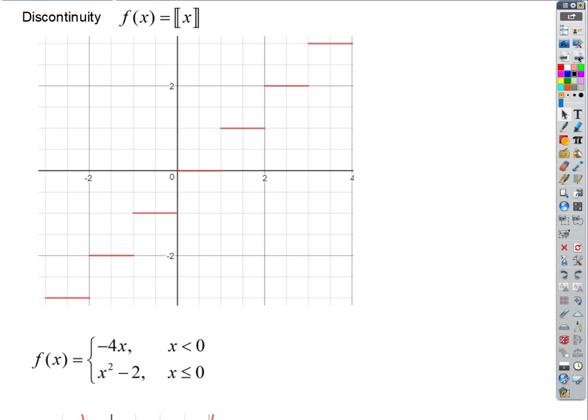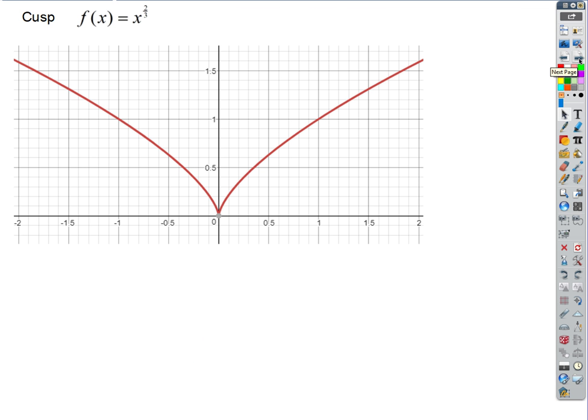So let's look at what that might look like. If we took the function f of x equals x to the 2/3, for example, that's a cusp. If an ant is at the point 0, 0, which is defined, right? I can plug 0 into this, and I just get 0 back. If the ant took a little tiny ant step to the right to get a sense of what the tangent is, he would get a tangent of positive infinity, right? And then that's gradually going to decrease to lesser positive values. You see that? Because he walks away from it. If the ant walks backwards to the left, that ant is going to see a slope of negative infinity.